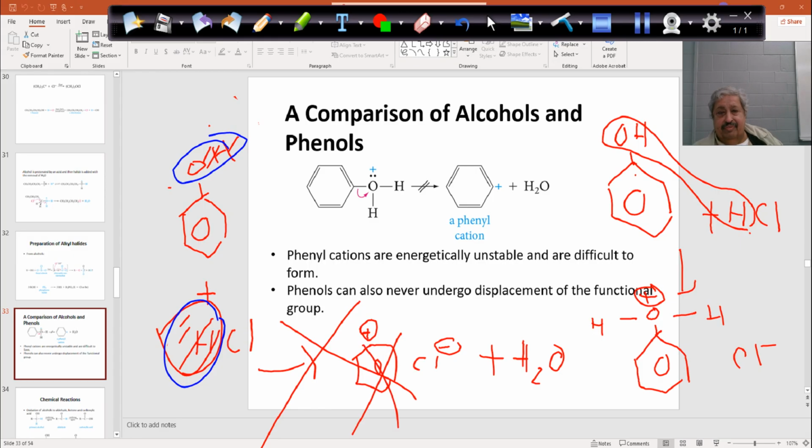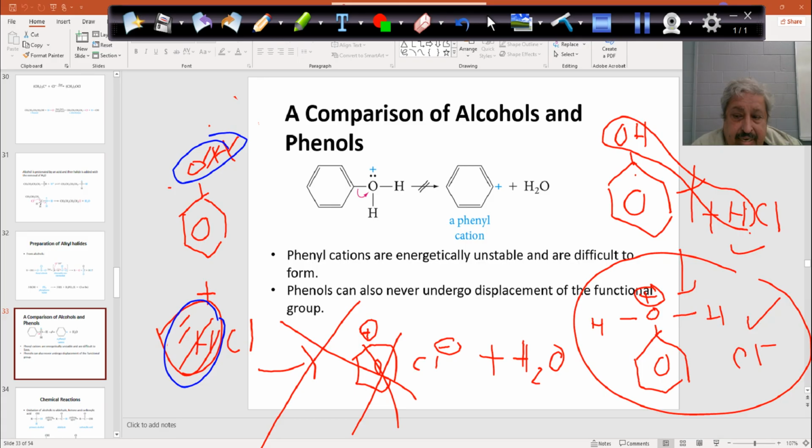But this one here is very, very hard to pull those electrons out. So what can happen is that you cannot pull H2O out, but you can make a salt out of it. That's a reaction here. Okay, guys, that's a reaction. But to have something looking like you are pulling H2O out, and then you have something looking like this, that will not happen. That will never happen.